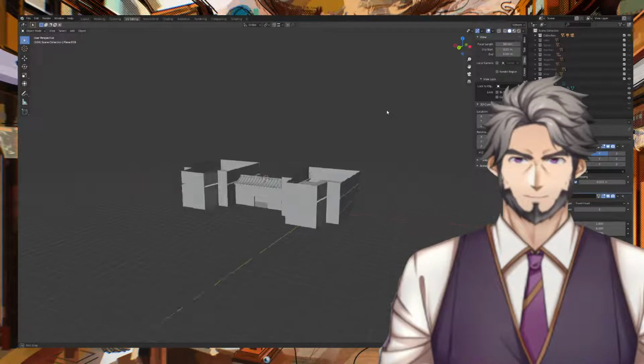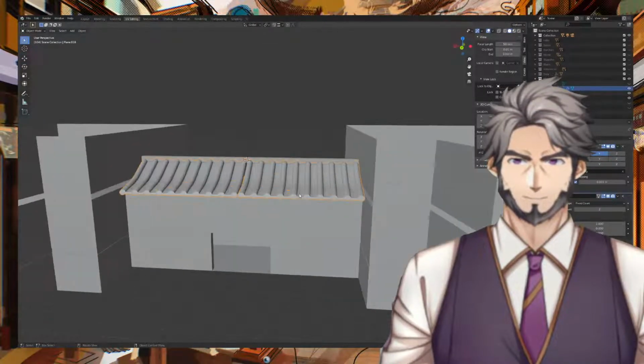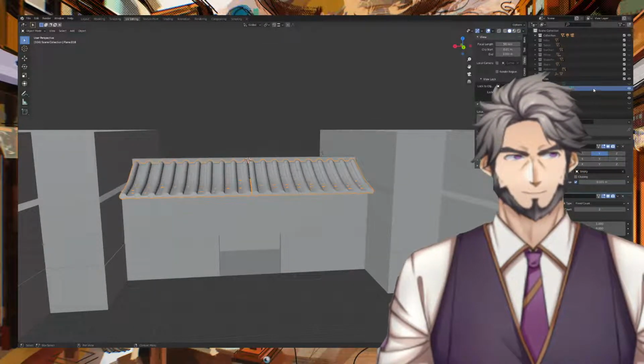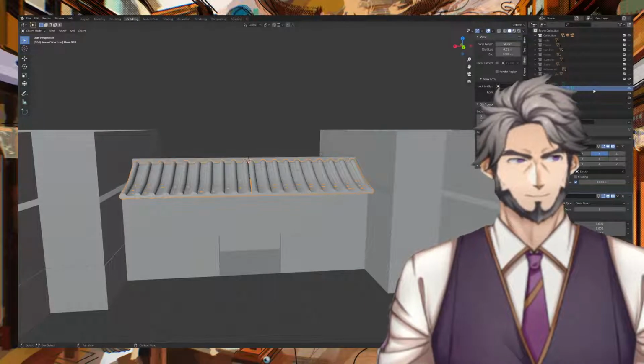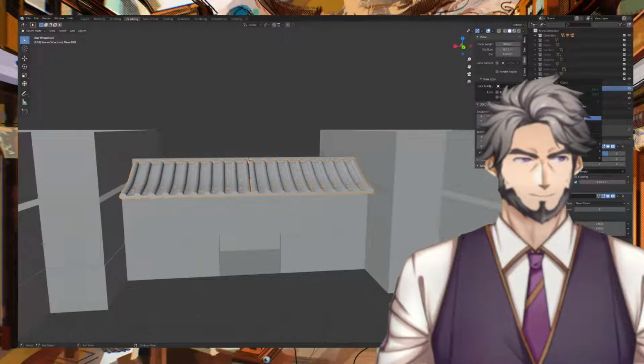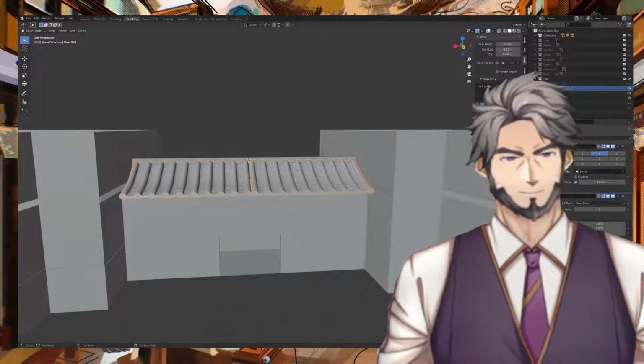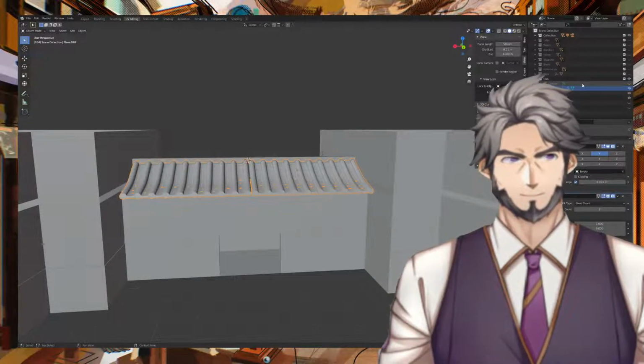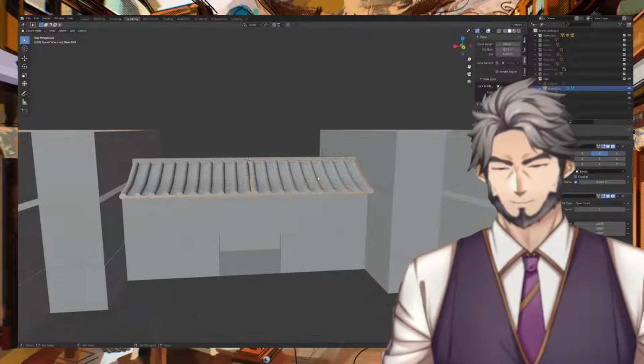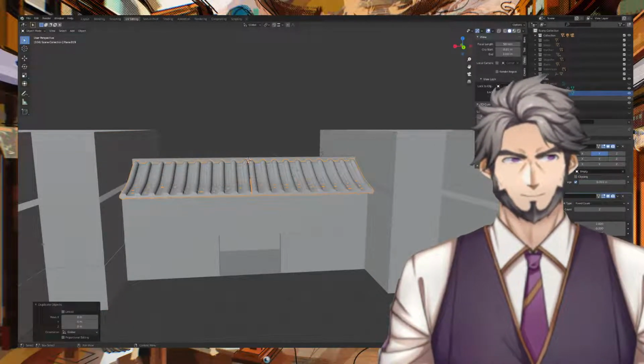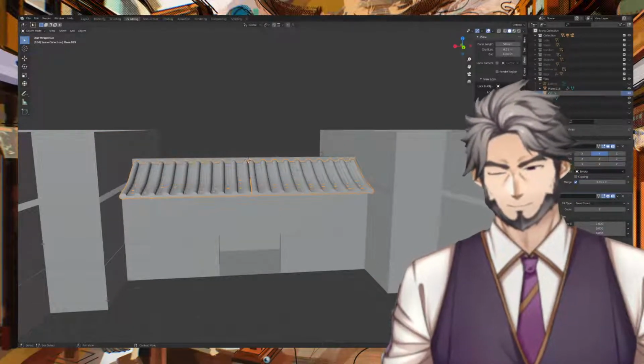Okay. I wonder. Okay, I should really duplicate this. All this clean.